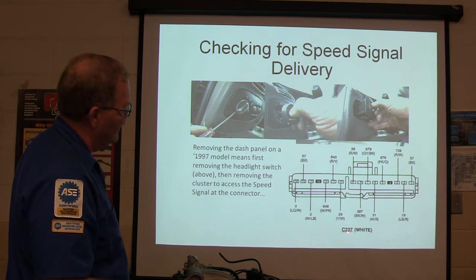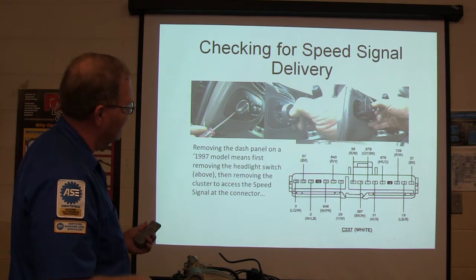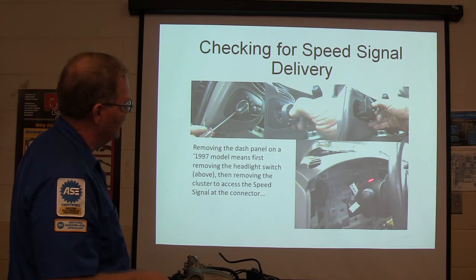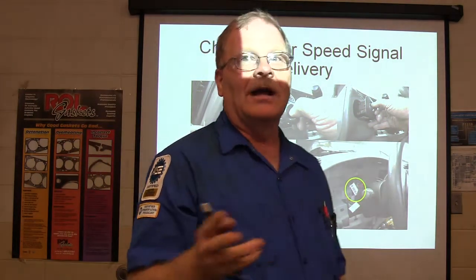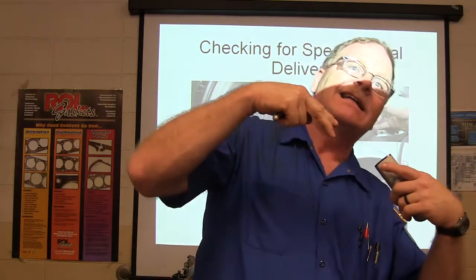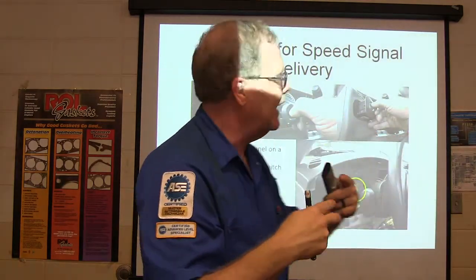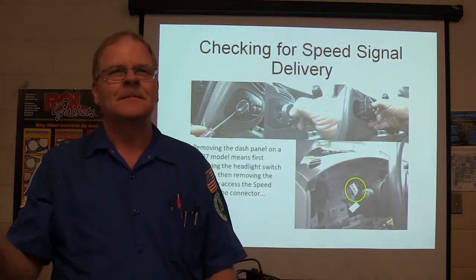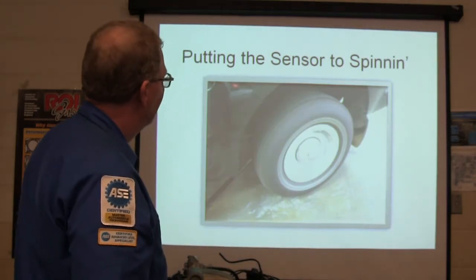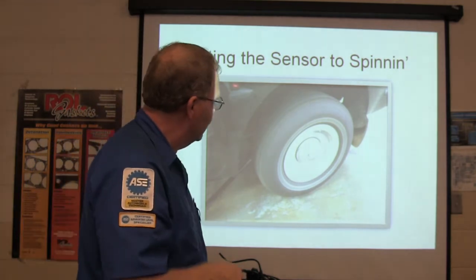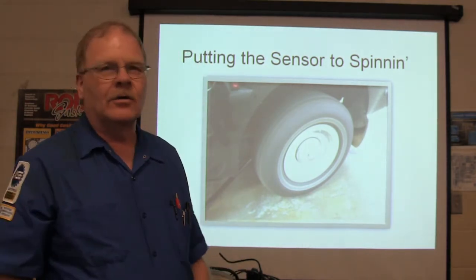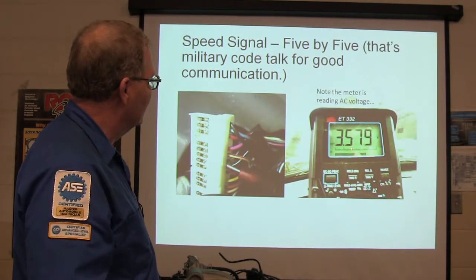Now this right here, you've got this white connector. All right, that's what it looked like when we pulled it out. You notice what I was doing? I had a dead speedometer. I want to know if the speed signal is making it to the instrument cluster. Basically I did the same thing, except on this one I jacked the truck up, started the wheel spinning, and I was reading voltage there.